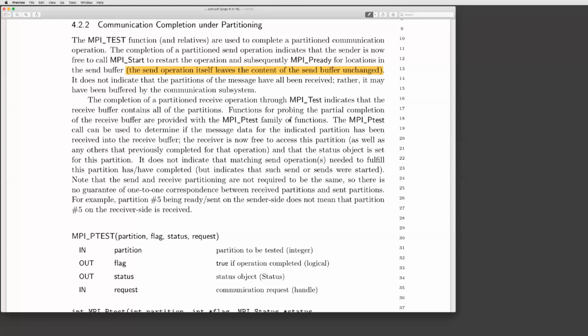Right, because the send is a non-blocking send operation, right? So MPI is utilizing that buffer during some window of time, and even during that time, it's not modifying the send buffer. I'm picking on leaves here, right? Leaves says that after the operation, the contents of the send buffer are unchanged. But what Martin was saying is something even stronger: even during the operation, it doesn't change the contents of the buffer.